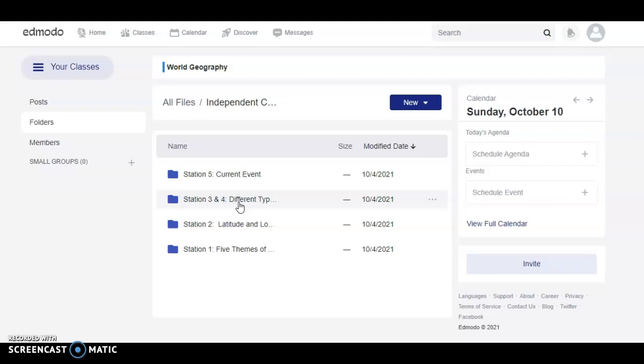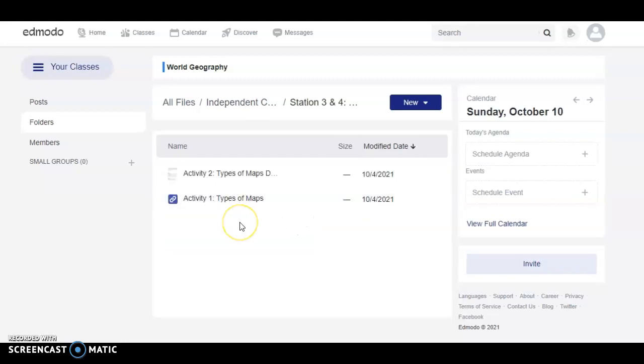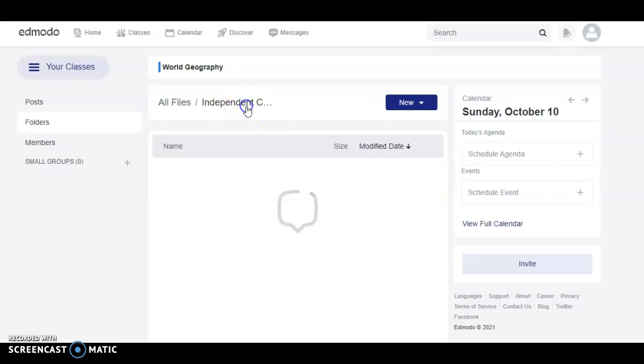map. After they finish their first activity, they would then go to Flipgrid and answer a couple of questions relating to the activity that they did with the different types of maps. I think this will be an interactive way for them to discuss some of the things that they learned and take that knowledge to the next level.